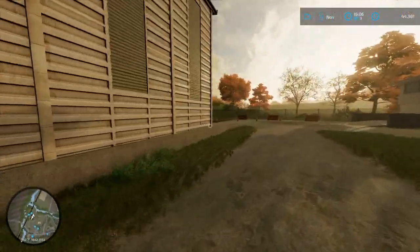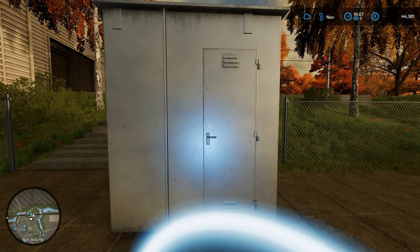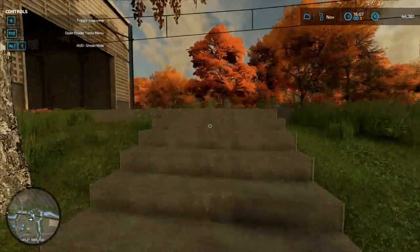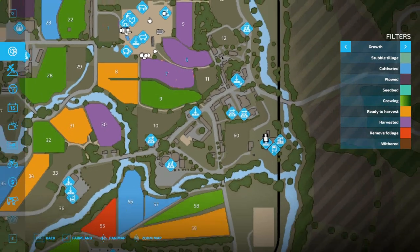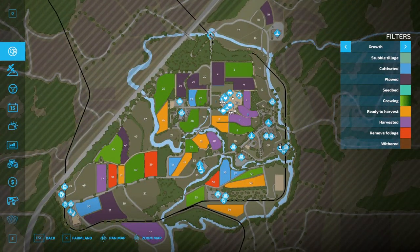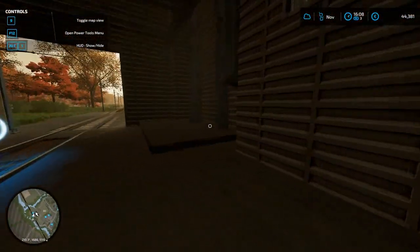And then, I think I can rent the train over here. Do I just click R? Or maybe another button? Oh, return rent the train. No. Okay. So I'm waiting for the train to arrive. I'm not sure where it is at the moment. Should be able to see it on the map. Yep, that's coming. It'll be arriving in just a moment.